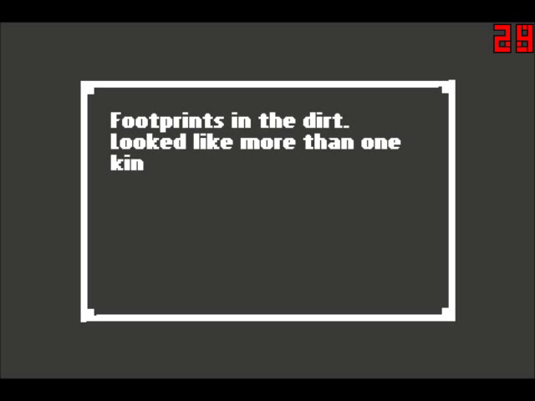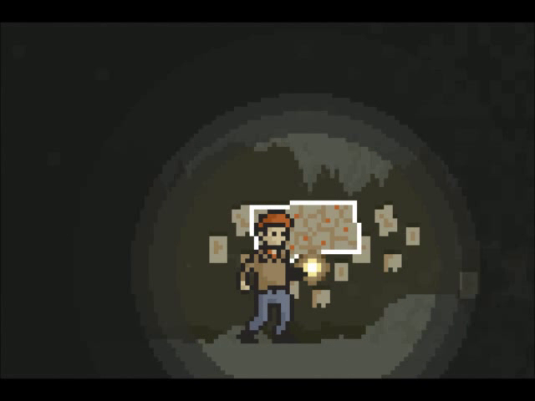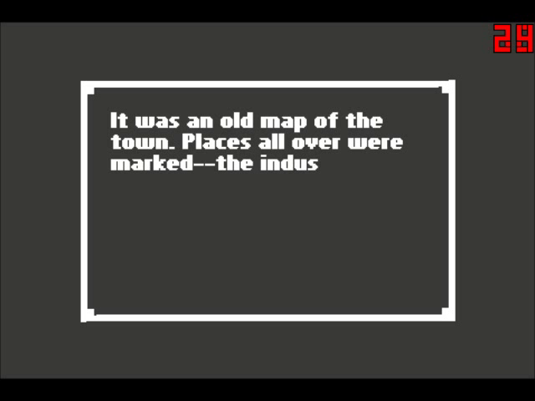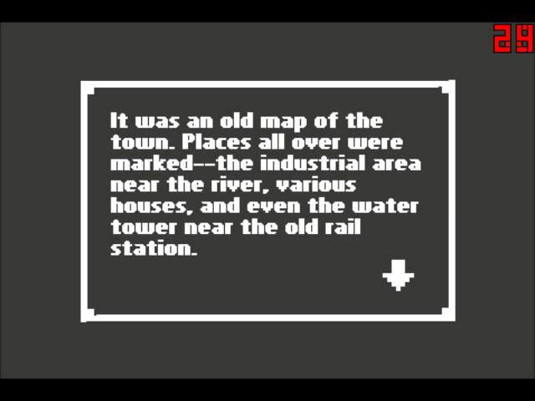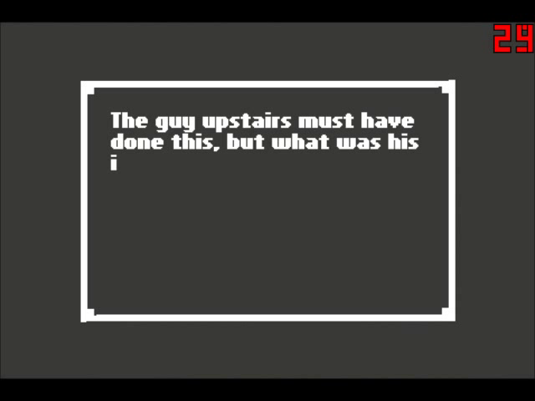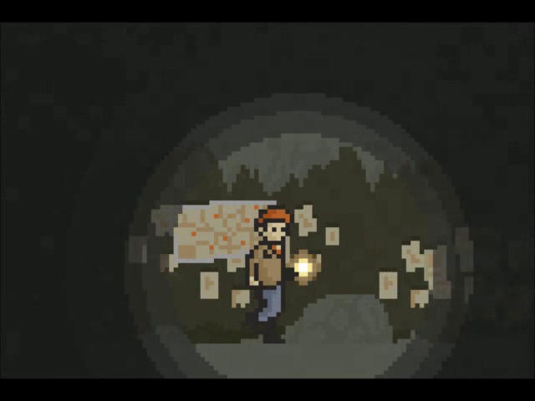Footprints in the dirt. Looked like more than one kind. And a lot of traffic. It was an old map of the town. Places all over were marked. The industrial area near the river, various houses, and even the water tower near the old rail station. The guy upstairs must have done this. But what was his interest in the water tower?